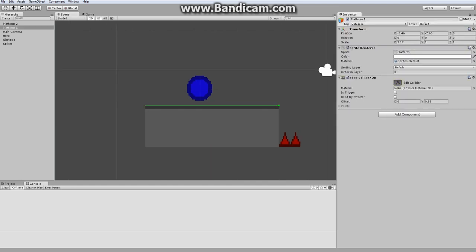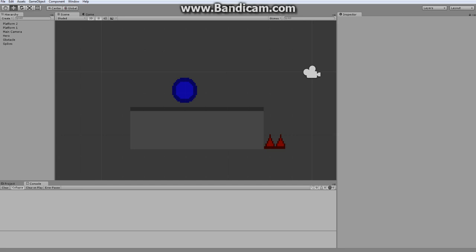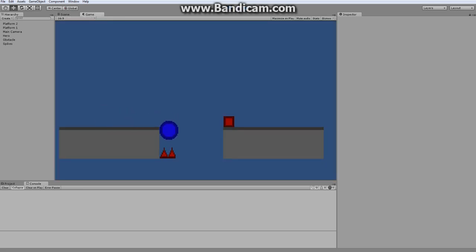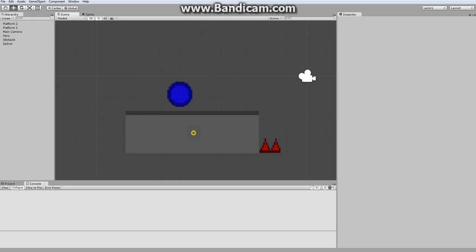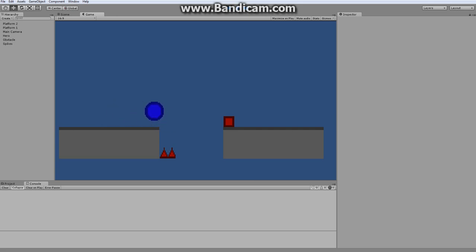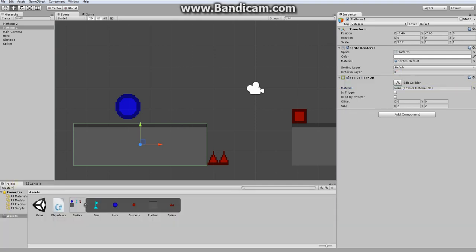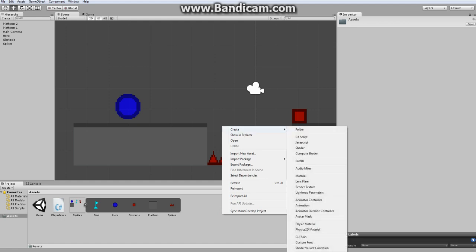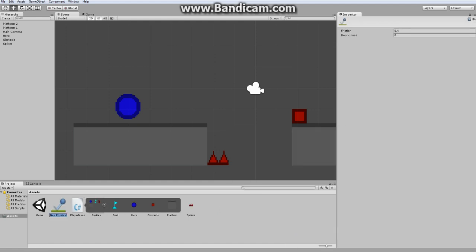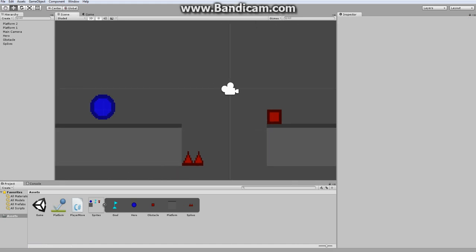The way I'm going to fix these platforms is by switching this out with a box collider, because I want all edges to be able to be collided with. Now there's this problem where I get stuck to the sides. There are several ways of fixing that sticking issue, and the easiest way I found is to create a Physics2D material. So you go into Project, right click, create, Physics2D material. We're just going to name this our platform, and we want to set our friction to 0. And you can click and drag it to your platforms in order to attach it.